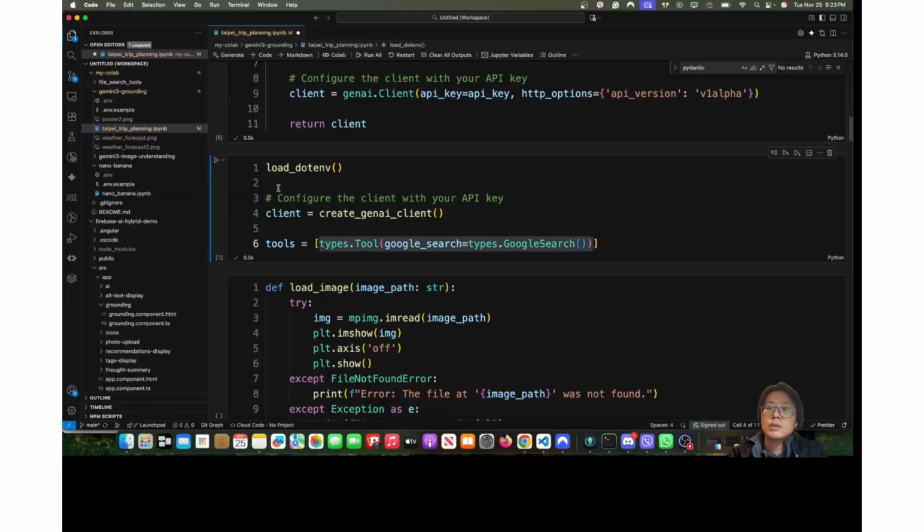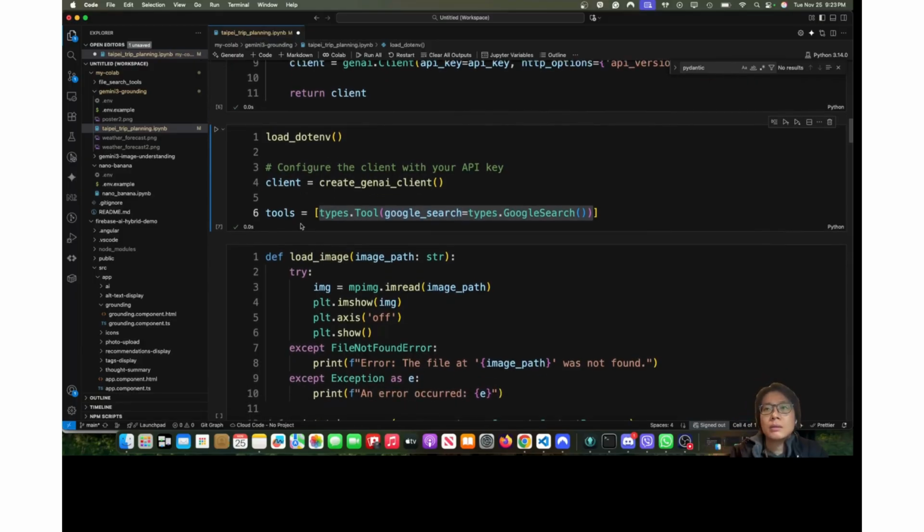Next, the load_env function is executed to load the environment variables from the .env file, and then I create a GenAI client. Next, I also create a tools list that has one tool, which is the Google search.